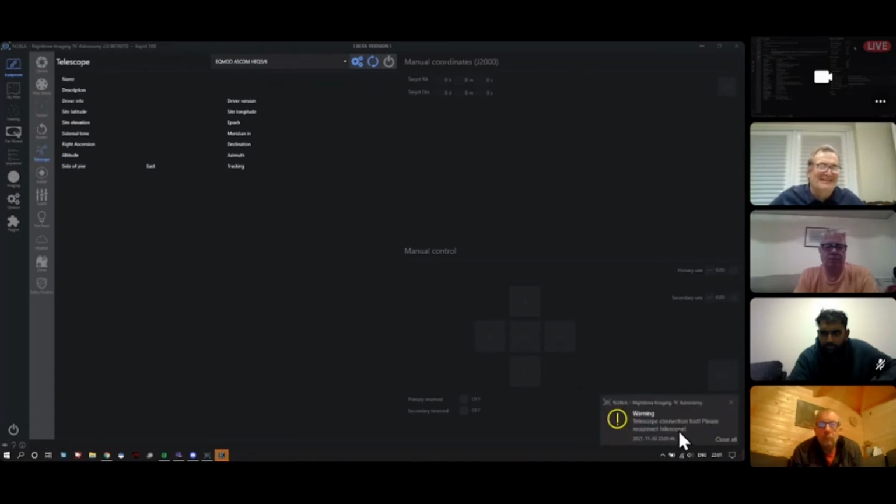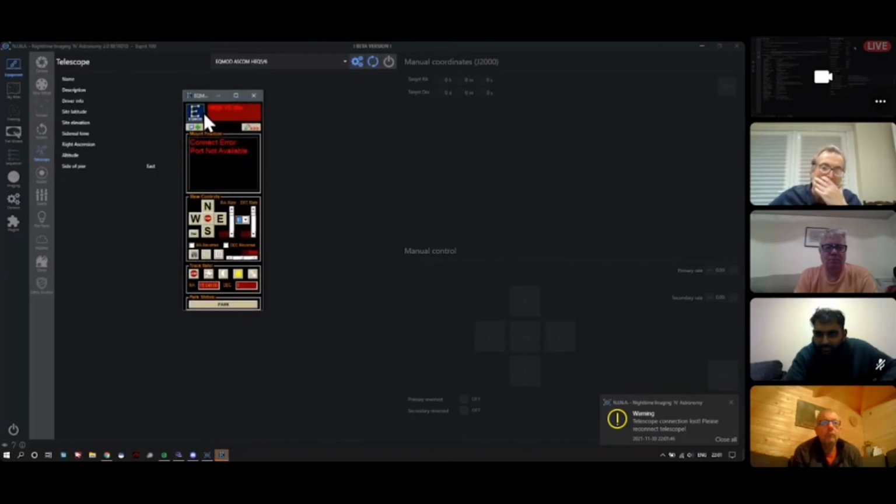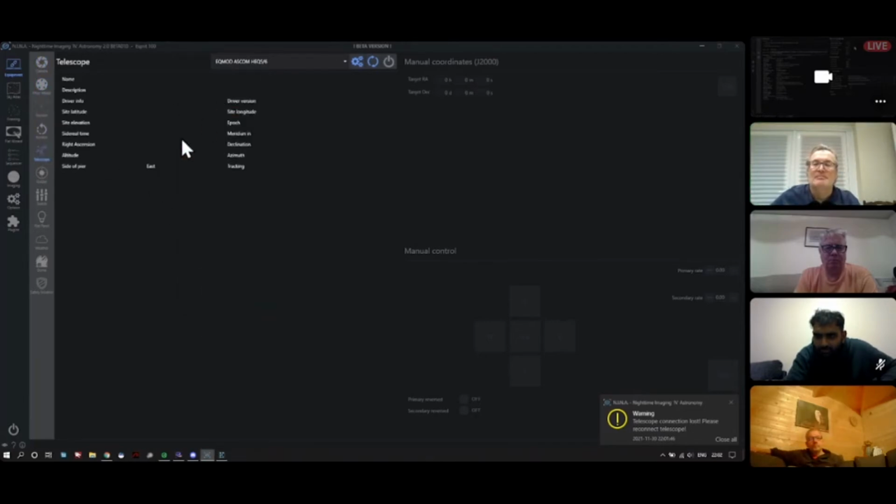I'm going to move off that and go on to the Green Swamp server, I think. That's a different story. But if I was connected, then I would get... See, it fires up EQMod. Yeah. So as you connect to your devices, it fires up all the relevant bits and pieces that you need. It would be nice if there was one single program that had the whole lot in it, wouldn't it? It would, yeah.